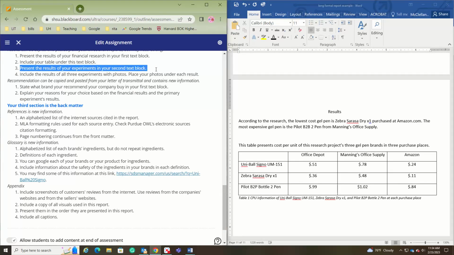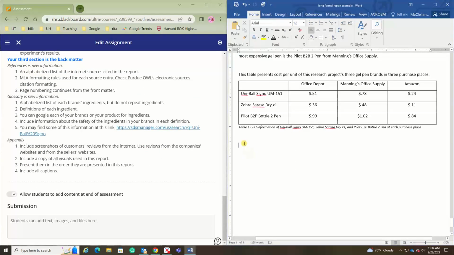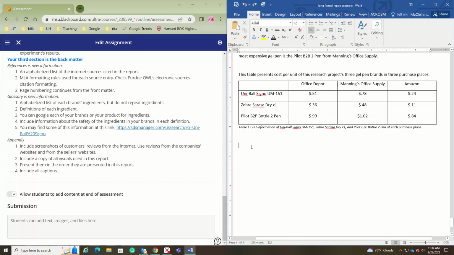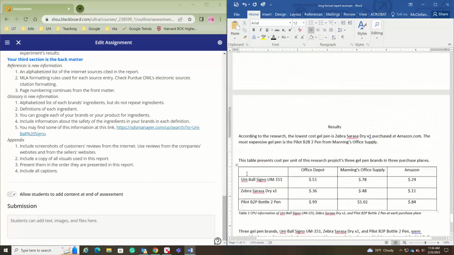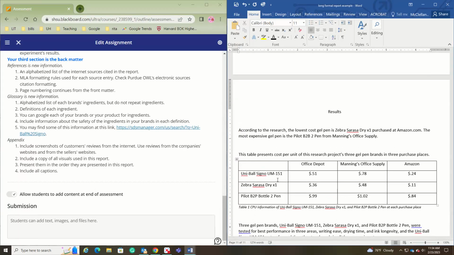There it is. So present the results of your experiments in your second text block. So I'm going to copy and paste that here. There we go. And if you wanted to, you could come here and you could use another subtitle.